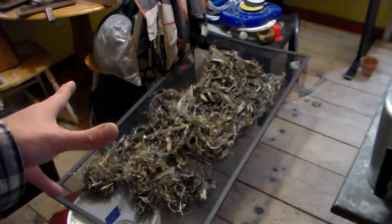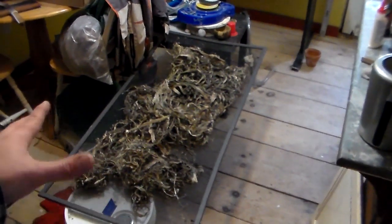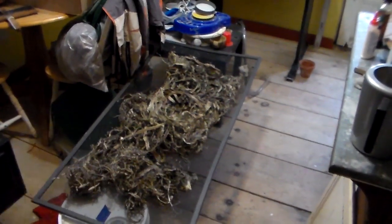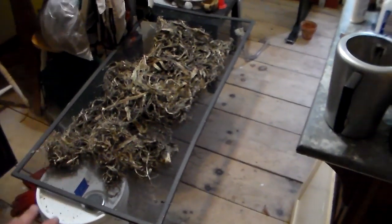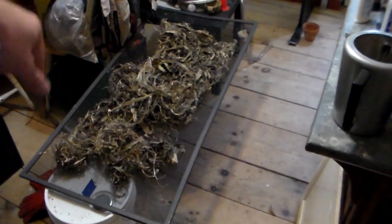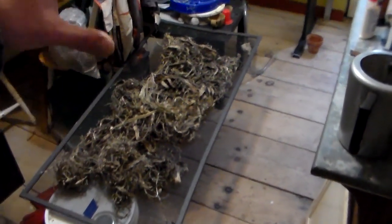Alrighty folks, so here we are. This is the last step that I've gotten to so far. So you guys are now up to speed where I'm at. And basically what's going on here is I have an old Windows screen and I'm drying out the fiber.